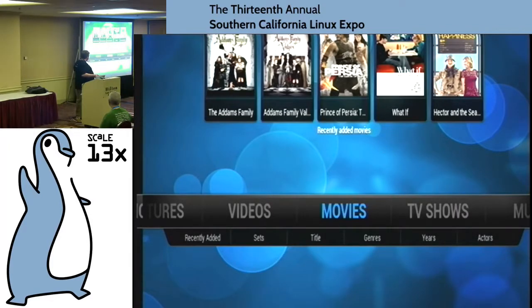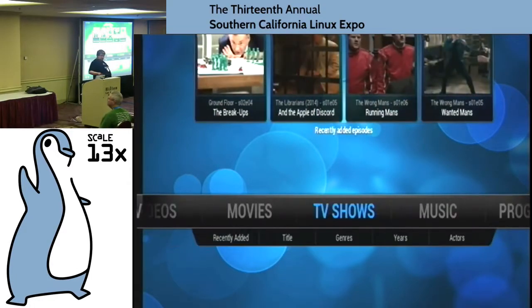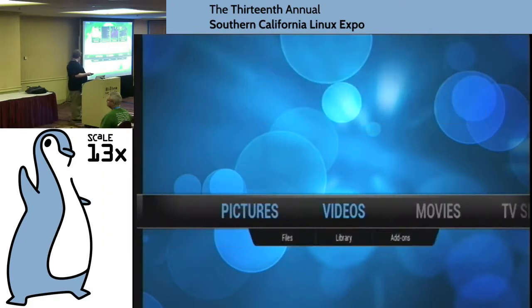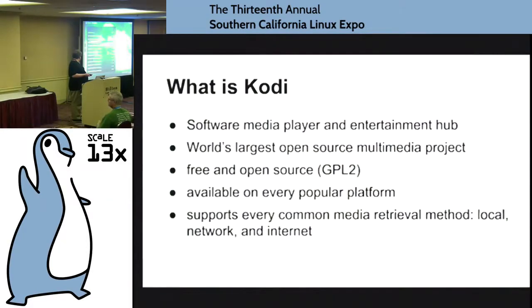So this idea of creating an actual place where you can simply browse through all of your catalog was fairly new. The other thing that was new at the time was the concept of being able to watch an entire series of a show all at once. These days people call it doing the Netflix thing. But back in 2003, Netflix didn't exist except as a DVD rental company. So once again, you're dealing with something that just didn't exist back then. Binge watching, yeah. So that's kind of the idea of Kodi.